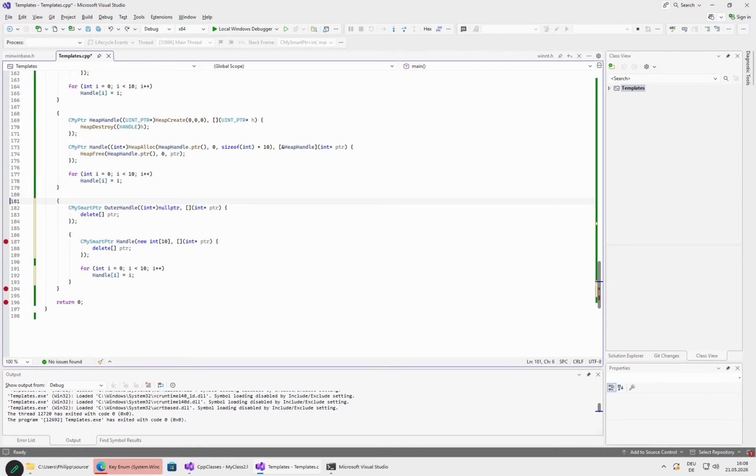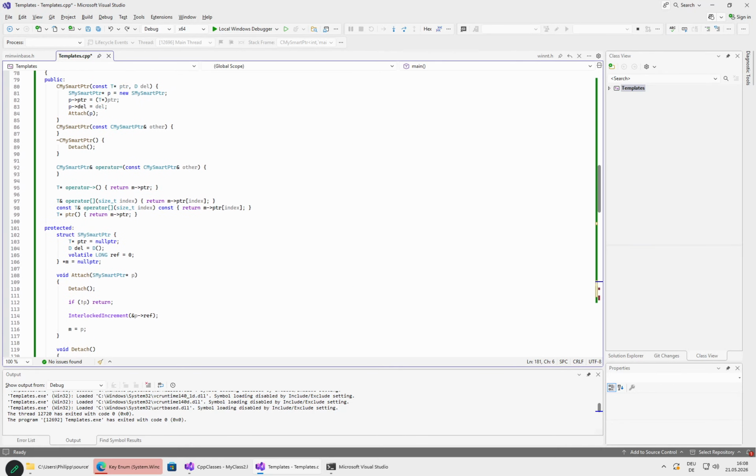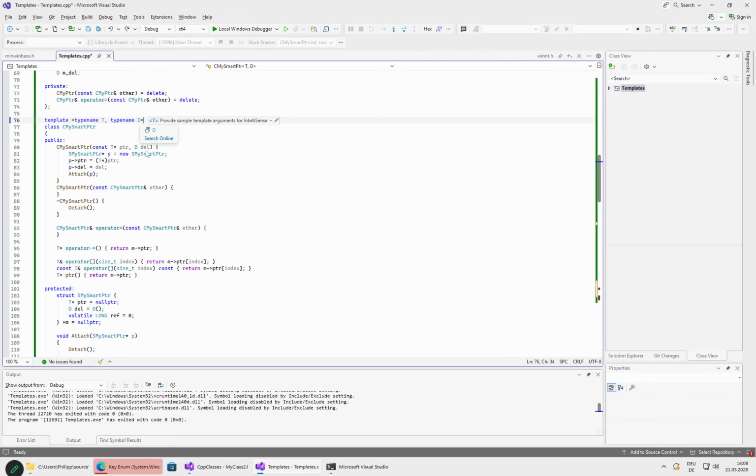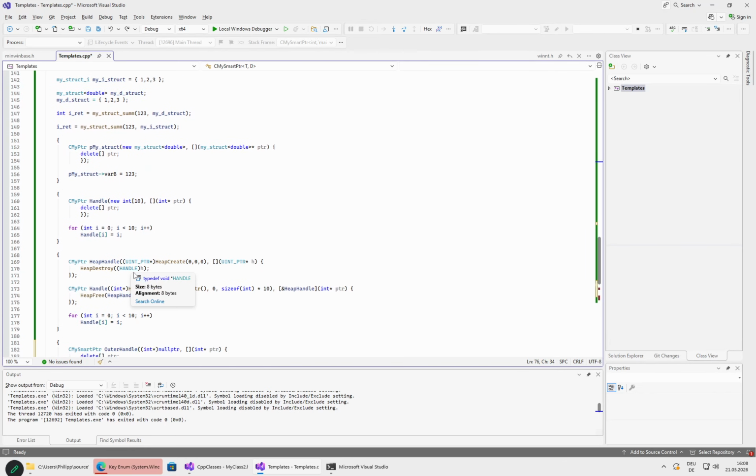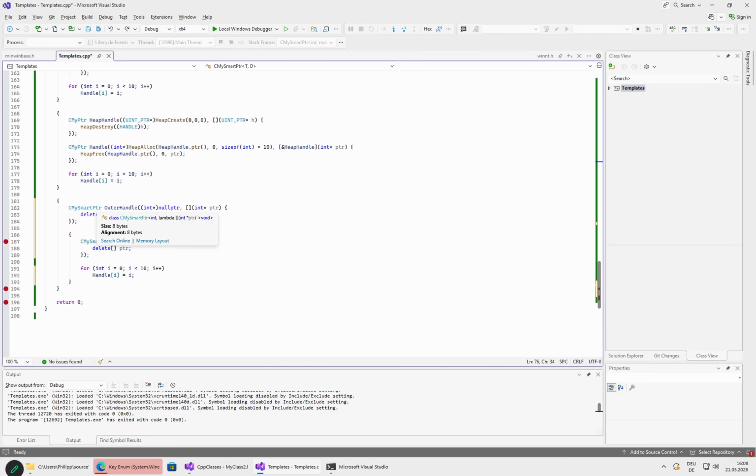Or of course, if our smart pointer would not be that flexible, and we would just use a default argument here, which we can add later, by the way. This would also be more convenient, but this way is also fine. It just looks a bit odd. And now what we will do is here we will assign our outer pointer to our inner handle, to our outer handle, and it doesn't want us to do that because we did not implement the assignment operator yet.